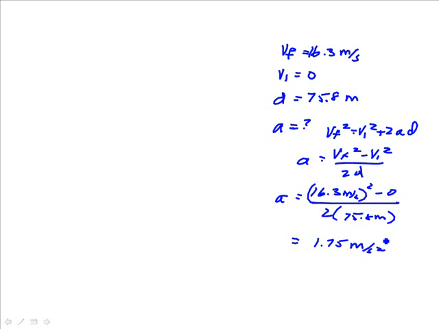So there's a number of different ways sometimes you can play. There may even be a third method that you could solve this one by using A is equal to (VF minus VI) over T. Once you know what T is, you could go 16.3 minus 0 over the time, which was 9.3, so you get 16.3 divided by 9.3, and that gives you also a solution. 16.3 divided by 9.3 gives you 1.75.